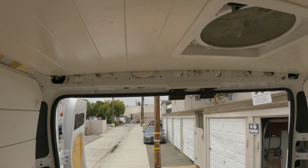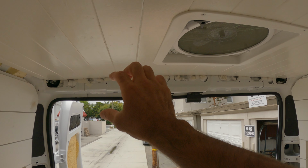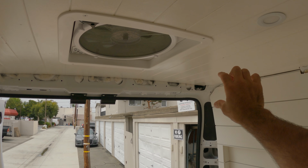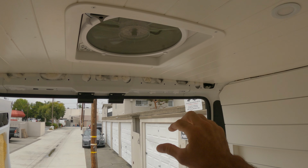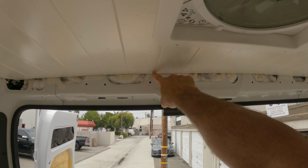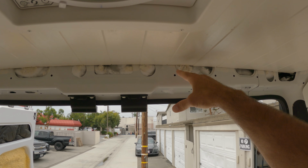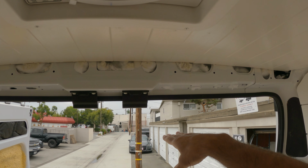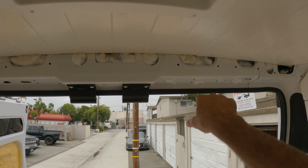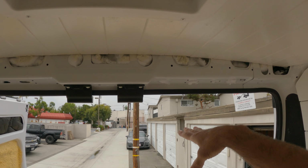So to finish off this section, I'm going to build a little shelf that covers this area here. And it'll come out, cover that little spot there. So the first thing I need to do is scribe a piece of wood along the top here and have it come down. Make it come down a little extra for now, and then after we have it scribed perfectly, then I'll cut the height of it.